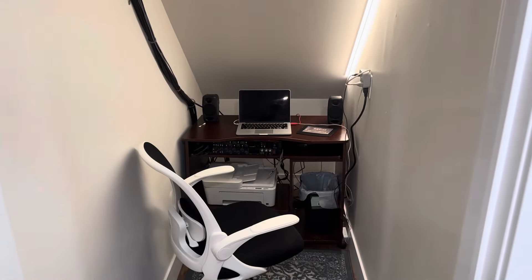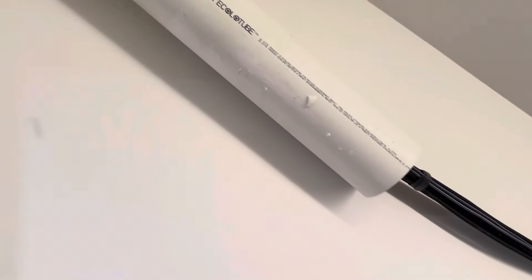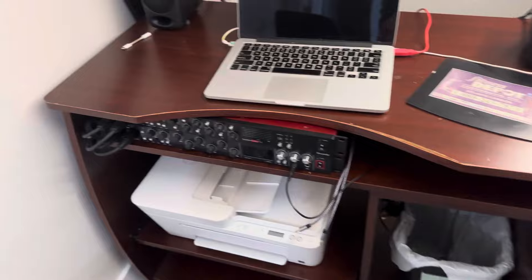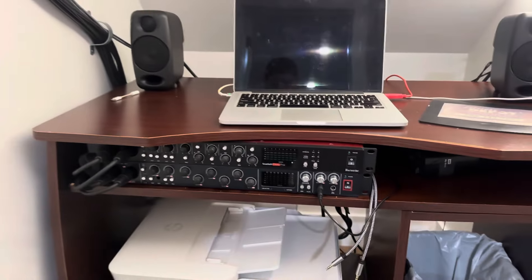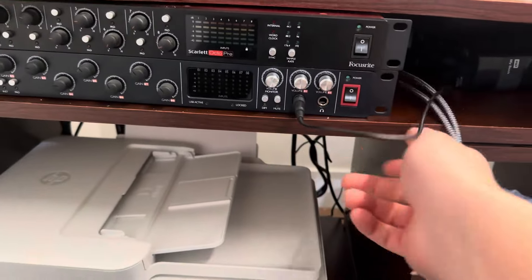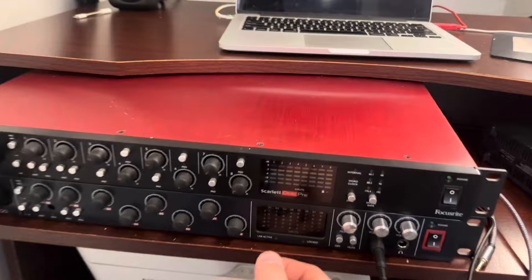So let's have a look inside. We don't have a very big space in here, but it's perfect — it really is perfect. There we see the pipeline that comes through the wall and all my cables run down there. I've got them fastened on the wall, right behind the desk, and into the Scarlett 18i20 and the Scarlett Octopre. This desk was an old desk I found at another building. I had 42 inches of space side to side and the desk is 39 inches wide, so it was a perfect fit. When I got it in here, I realized that the keyboard tray is perfect for my two audio interfaces — they fit perfectly.